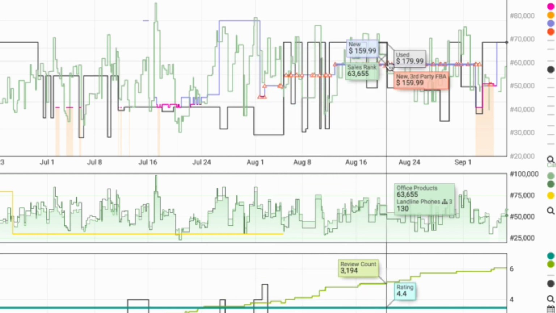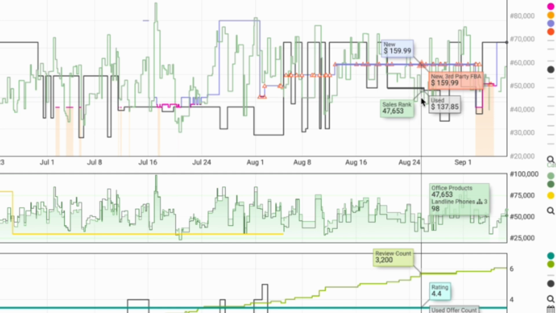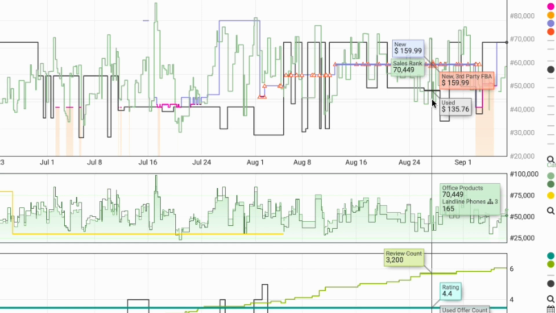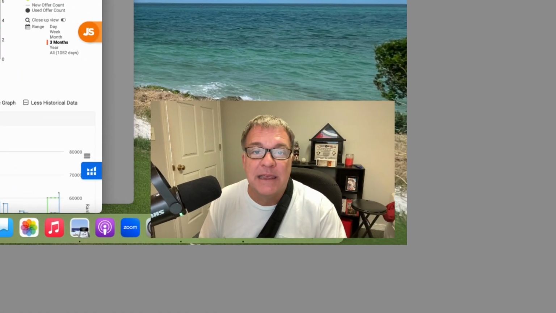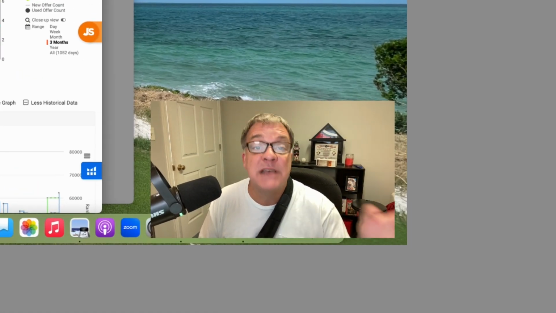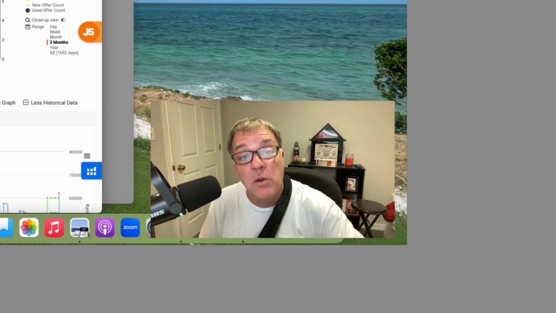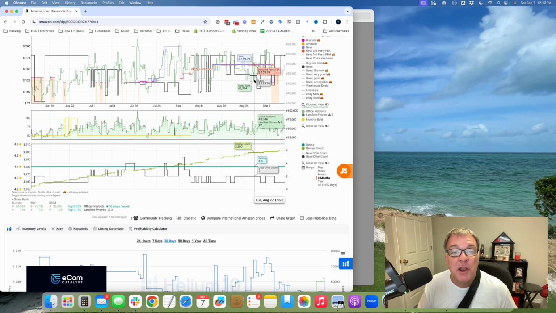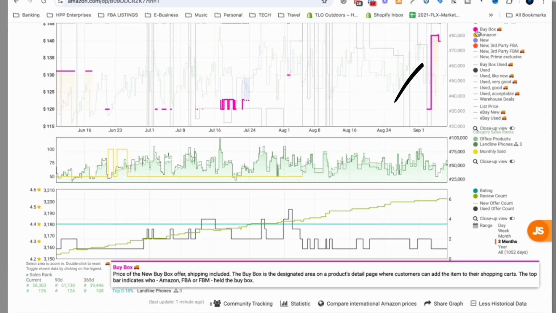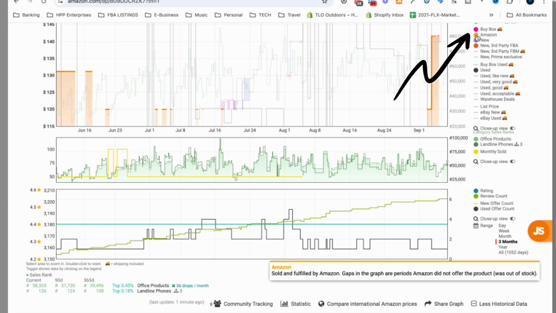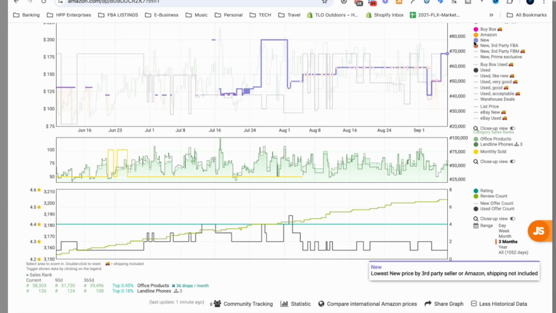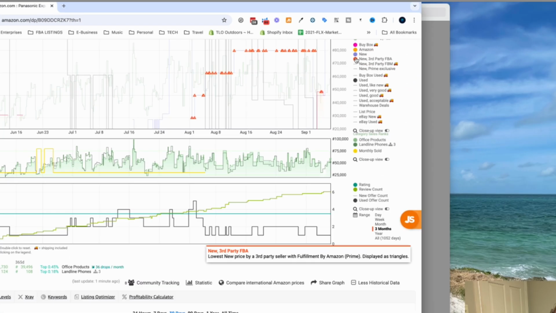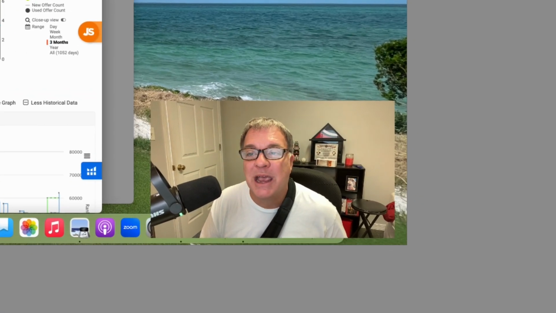And you notice as these repeated sales are happening here that the sales rank, the green line, drops down further and further. The farther down that green line goes, it's indicative of sales. Now, sales rank is a lagging indicator, okay? It is a reflection of sales. So the sales rank doesn't go down until there have been sales, all right? But you need to kind of understand the basics of this Keepa chart, and especially seeing that here's the buy box, here's where Amazon is actually selling the product themselves. This is new offers, and then here's all those third-party offers, and all of those high triangles right there, that's me, okay?